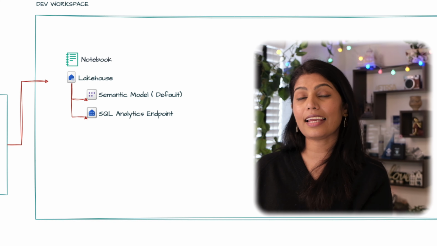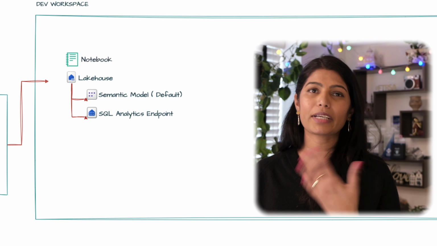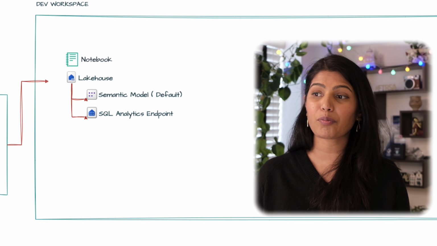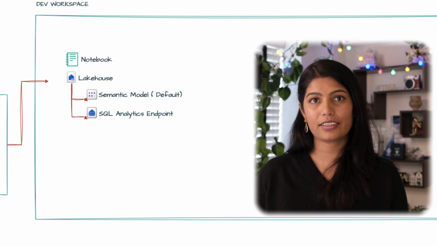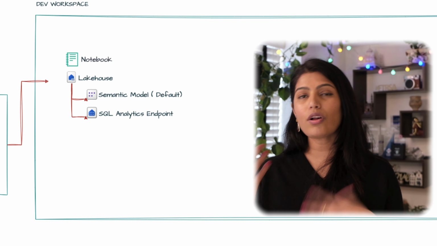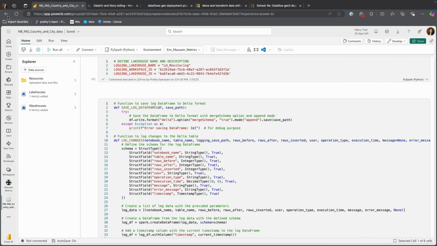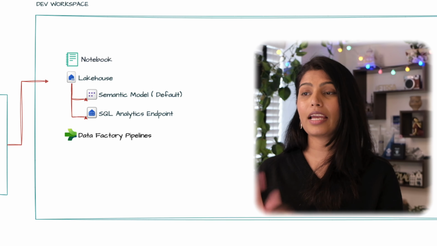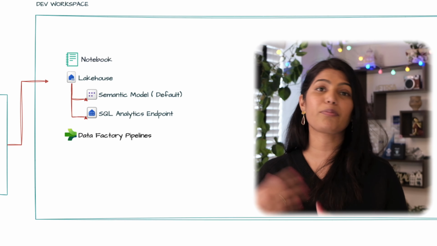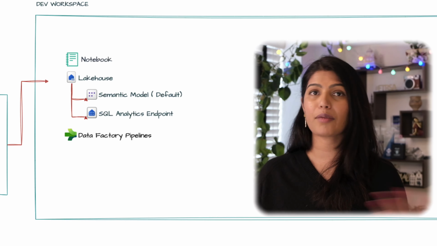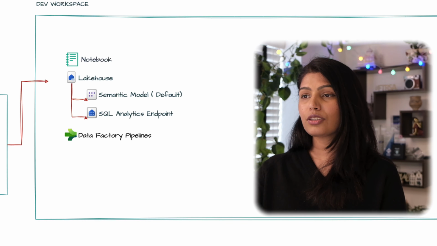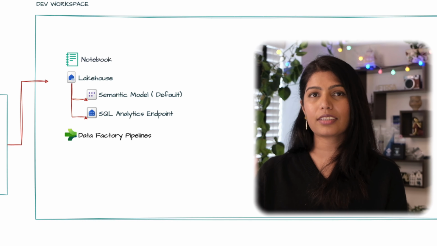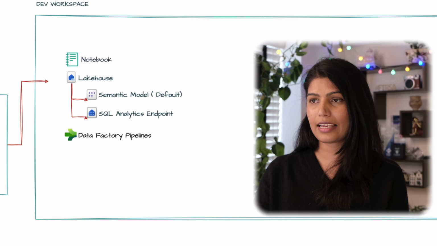Whenever we create a lakehouse in Microsoft Fabric, it automatically creates a default semantic model, and we also have a SQL analytics endpoint. And then all these notebooks that we have in there, if we want to orchestrate those notebooks, we need a pipeline to be able to execute these notebooks at a particular time of the day or particular time of the week or things like that. So these are the various operations I need for my ingestion layer.